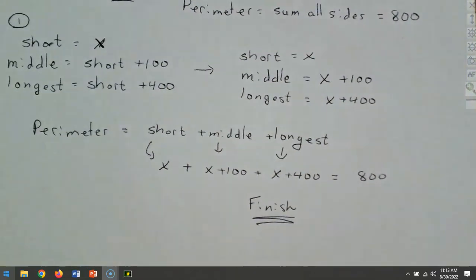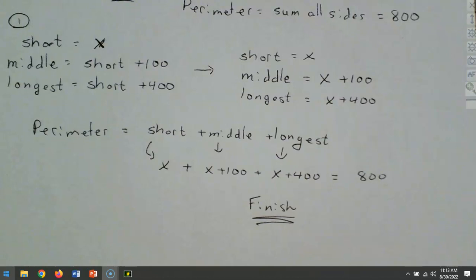Now, how would you finish it? You're going to solve it. You're going to get the variable x. Whatever x is, is x going to be your final answer? No. How many answers am I going to have? 3. Why am I going to have 3? Short side, middle side, longest side. 3 answers, and they're all going to be measured in terms of what unit? Feet. Not square feet. These are feet. Why? Because I can measure it with a ruler. Okay, so these are going to be in terms of feet. So you're going to have to finish it from there.